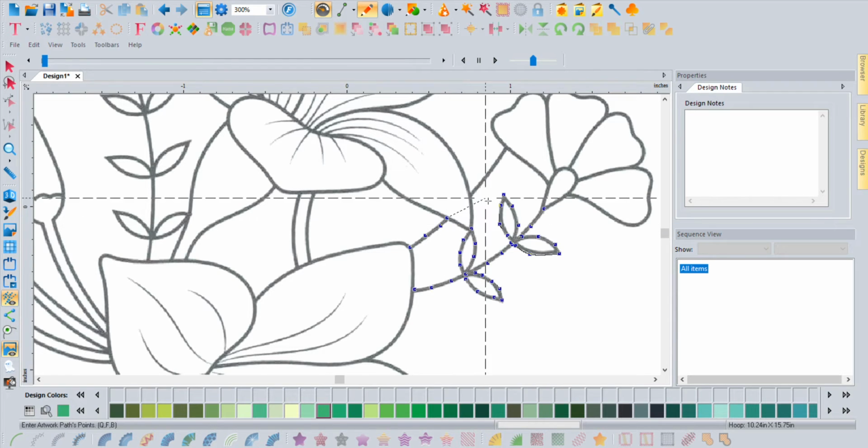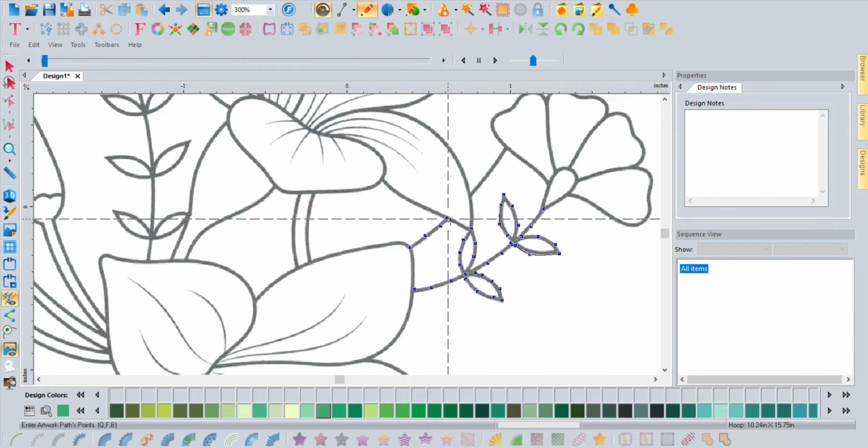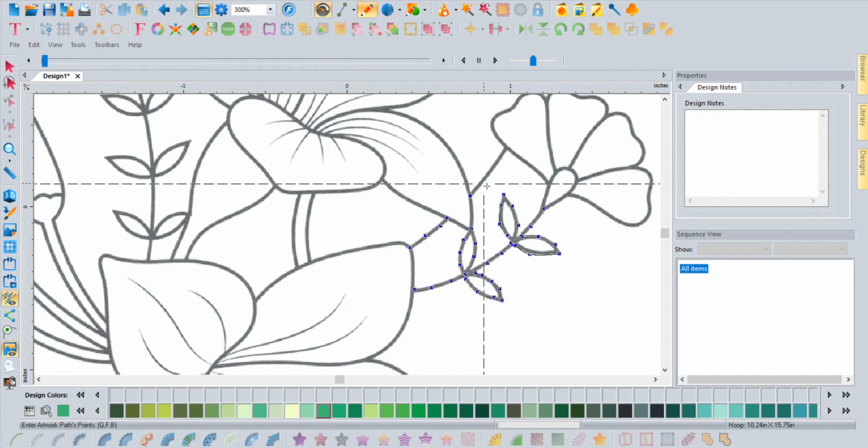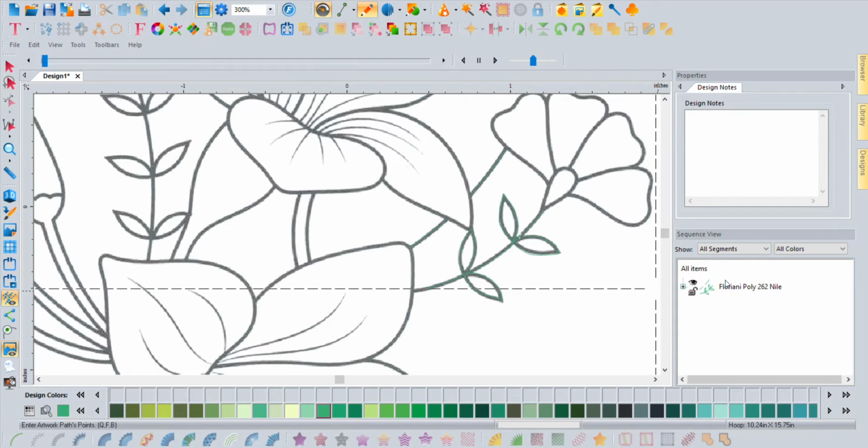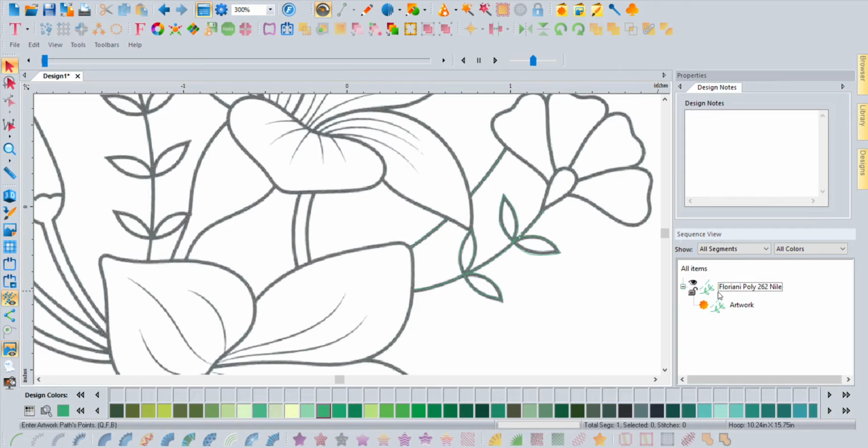I don't want to travel across, I want to finish here. I hit enter, the tool finishes off, and I can travel up to this point. Again, if I don't want to hit the enter button, I can right click, and it will finish it off. And you see how now in my sequence view, I have those three parts.